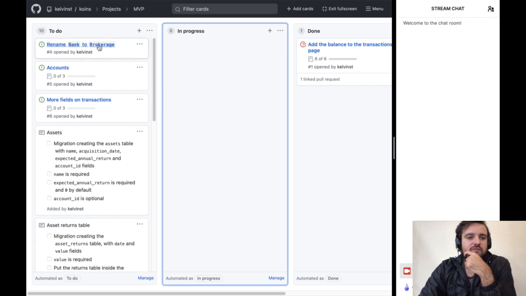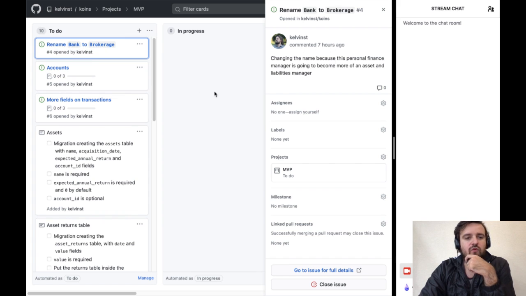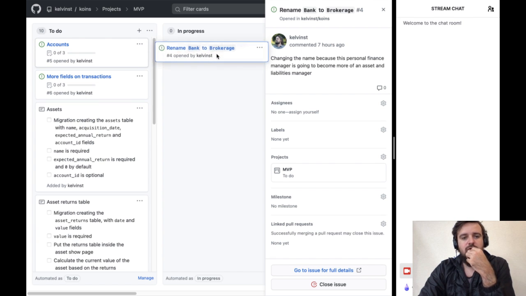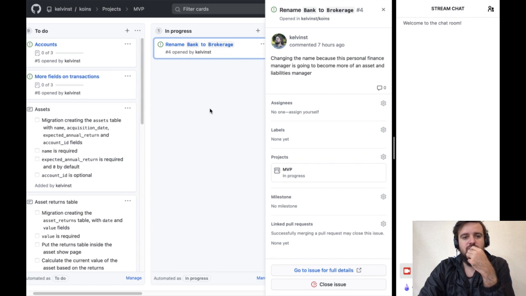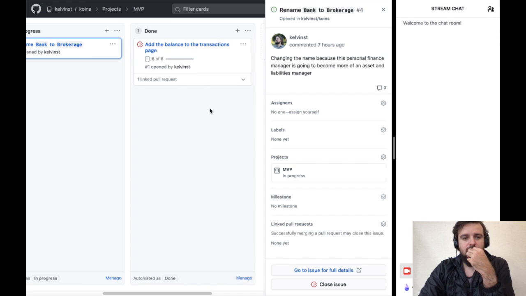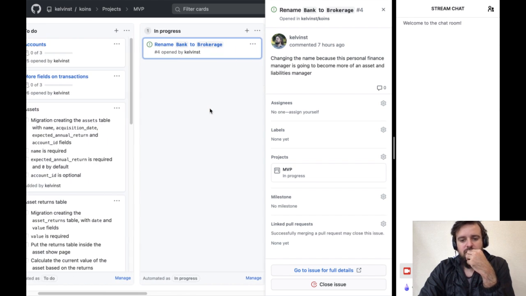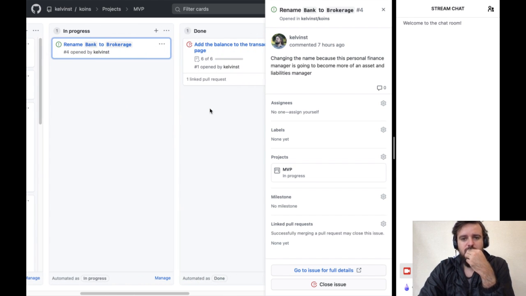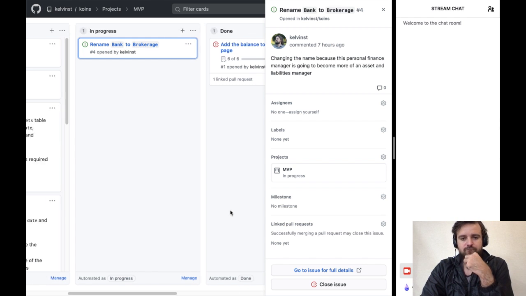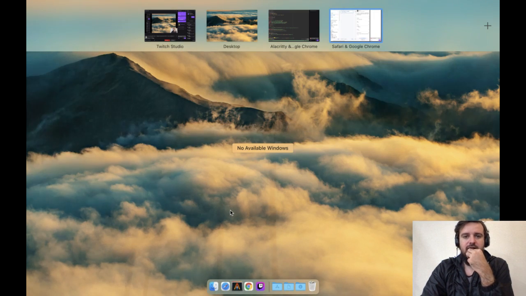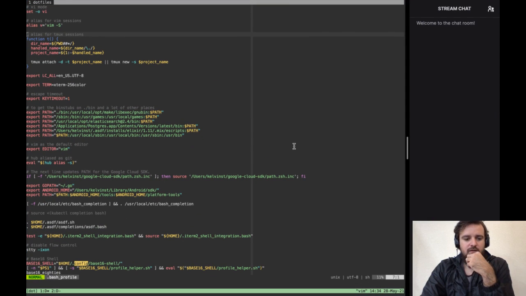In that sense, I think one thing we could do is rename the bank context to brokerage, because it makes more sense. You're not just dealing with banks, but also with brokers and stuff. So let's see, how would I rename a context in Elixir, in Phoenix?